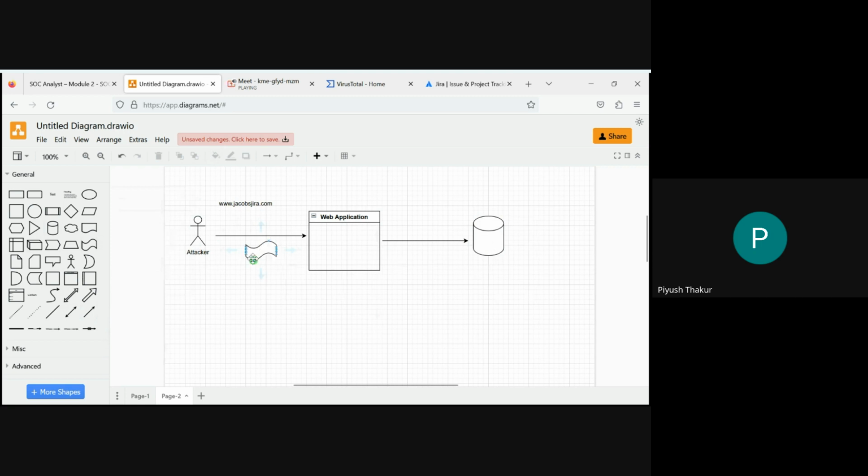This file has a number of codes, and the intention is for it to get uploaded on your web application, and execution of this can help the attacker get control of your web application.